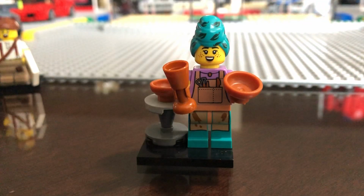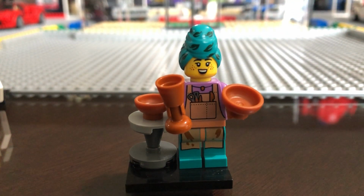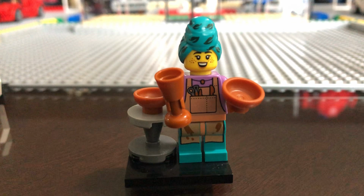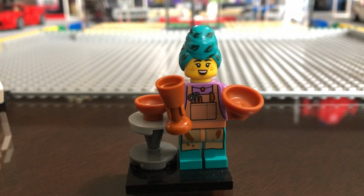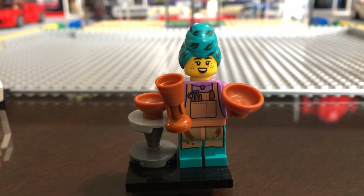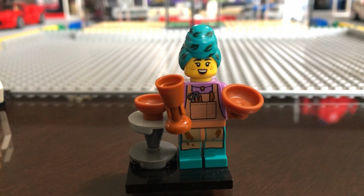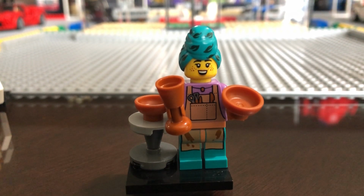Then we got the pottery lady. Now, the pottery lady for me wasn't anything special. It's just part of the collection. So given I missed out on some figures that I wish I would have bought when they came out with minifigures, I decided it's time to make sure I buy at least one of everyone. If I want duplicates of others for whatever reason, then I can do that. Her, I didn't really care about getting a duplicate. I just wanted to get her part of the collection.